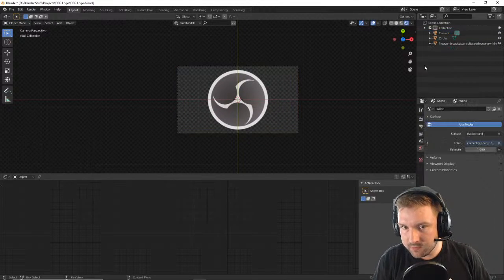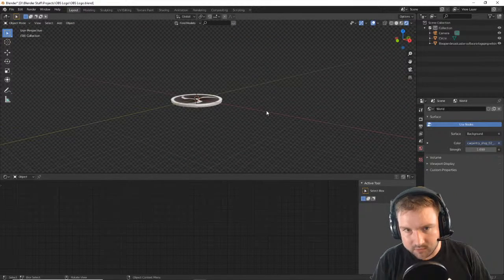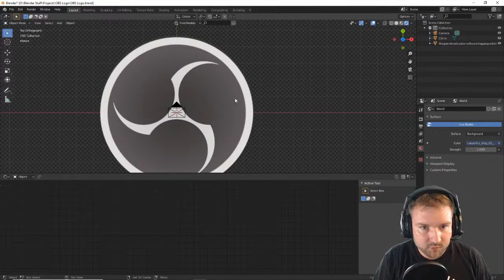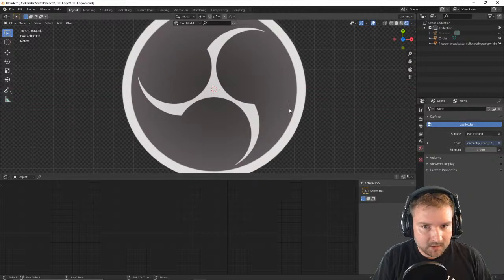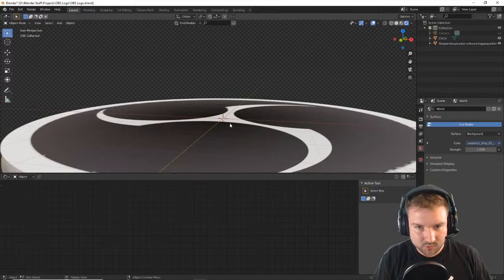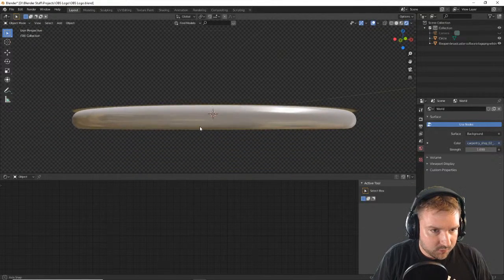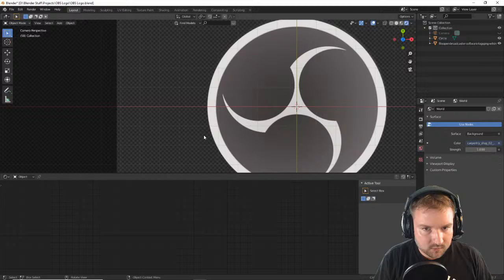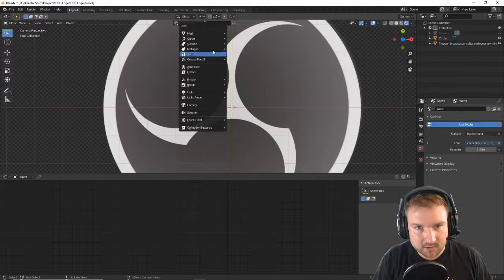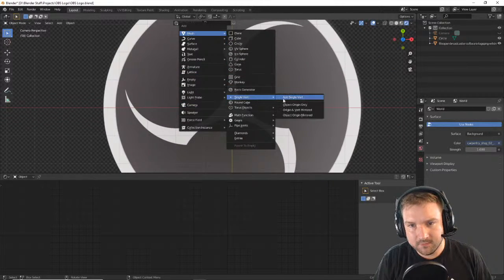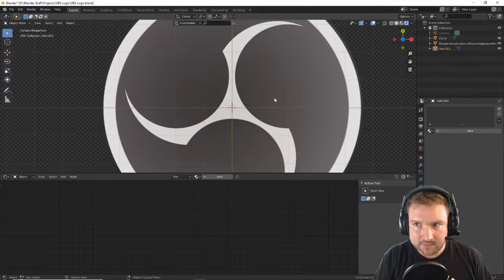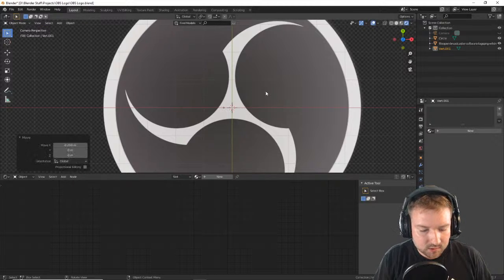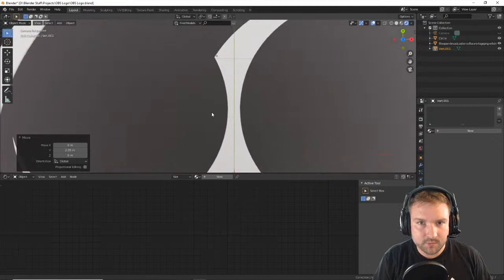Alright, let's delete our vert because I don't even know where that is now. And now we're working. This is much better for me. I can move around much better. We're going to hide the camera, not in our way. And we're going to go Shift A. Now when I'm adding everything, it's just adding it to the origin, so it's helping me keep everything pretty consistent here. Okay, so Shift A, Mesh, Single Vert, and brings us right into edit mode, which maybe is a feature of the vert, but I'm going to go back to object mode and go GX, GY. We're going to position this sucker here.